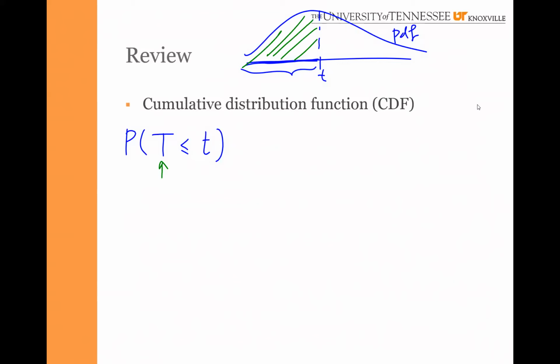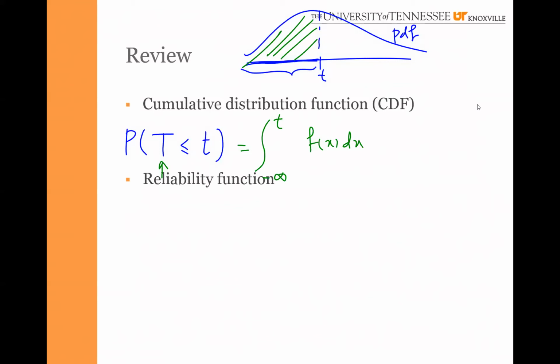So it says, what is the probability that my random variable, which in our class for the most part is time to failure, a random variable that can go from maybe 0 all the way to infinity, is less than or equal to t? You have to integrate the entire curve up to t. So it will be, from minus infinity, or the beginning of my domain, the values that my random variable can assume, all the way to t of f(x) dx. Fair enough?